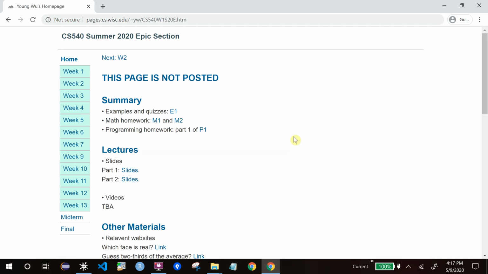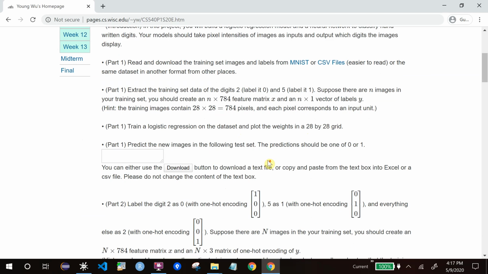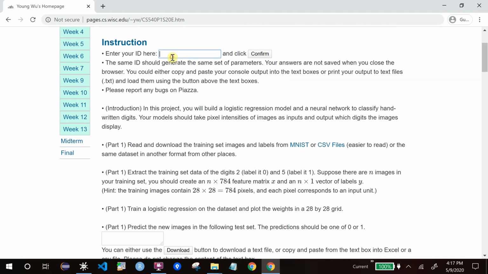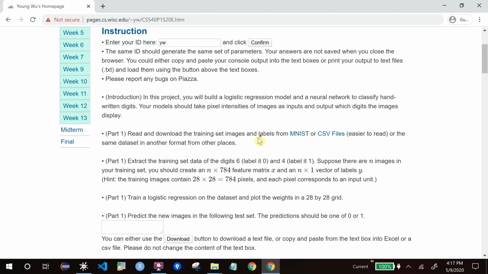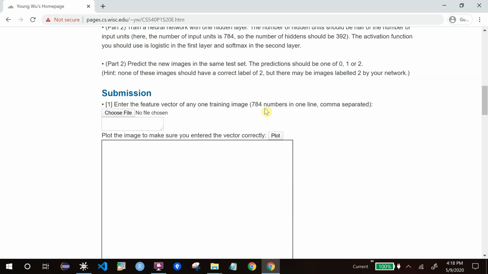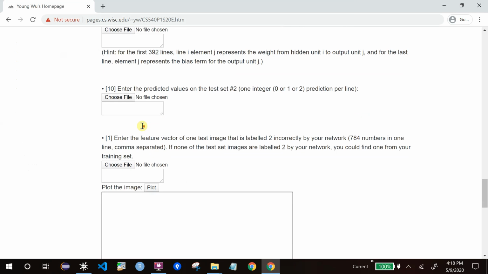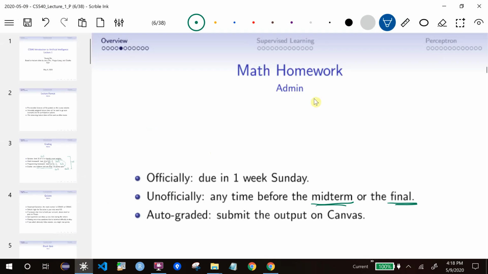So let me also show you the programming homework. So programming 1 is posted, but some part does not work yet. So hopefully by the beginning of the term, it will be fixed. So you will download your own data set, again, based on your ID. So you need to enter your ID here, and then you'll get which subset of the data set you will be using and which function you will be using and so on. And to submit your output, you can either output them into a file and choose file and load them here. For example, you can load a text file like this, so it'll be loaded into this text box, or you can directly copy and paste your output into this text box, and there will be many of the text boxes to fill, and at the end there is the auto grade button. Right now it doesn't work. Let's go back to the slides.